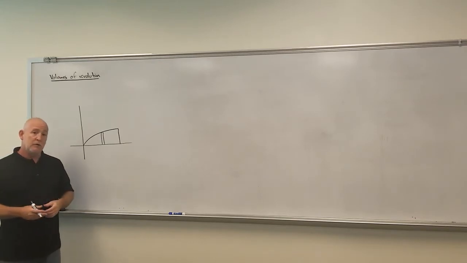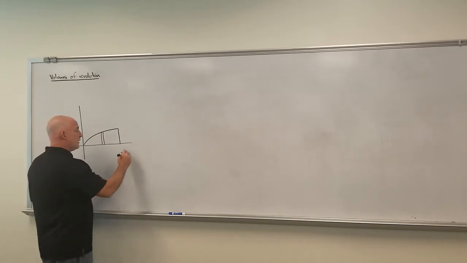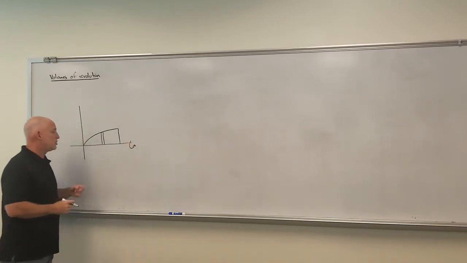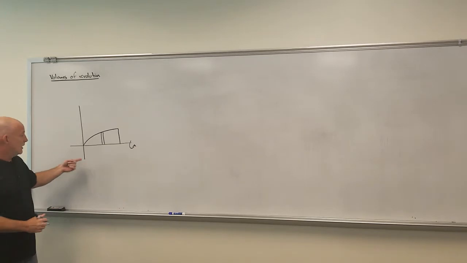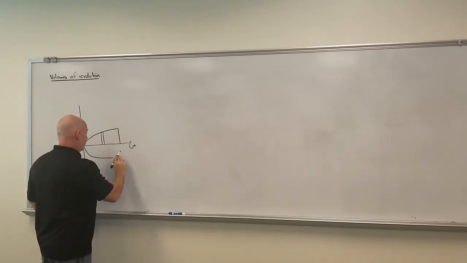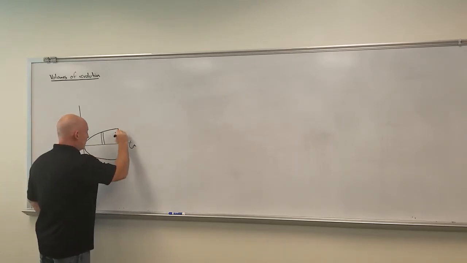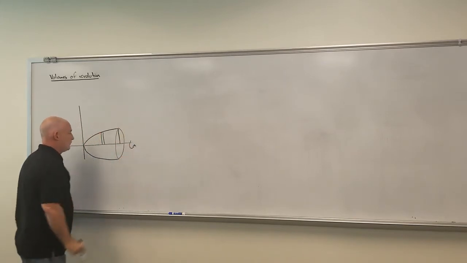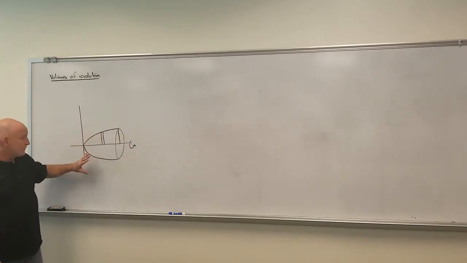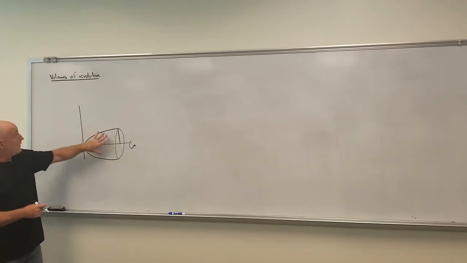Now, the question that we're going to look at today is, what if we took this area and we rotated it around an axis? Let's say we took that and we spun that around the x-axis. Well, what we'd end up with is a shape that looks something like this. We kind of get this solid that looks like a bell shape. So today's question is going to be, what is the volume of that solid, or in this case, that bell?